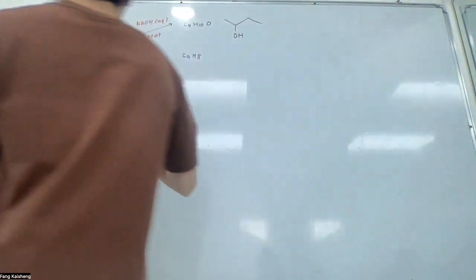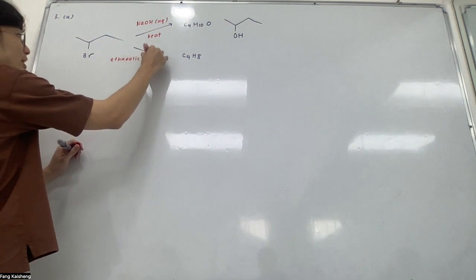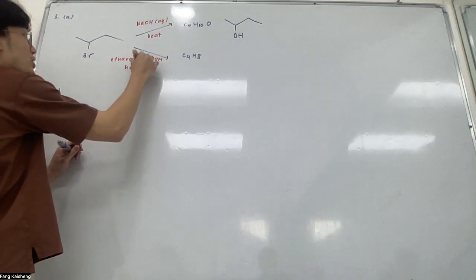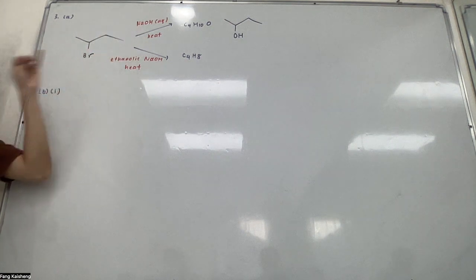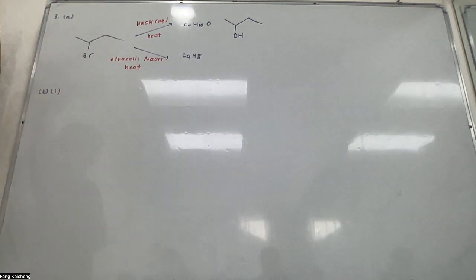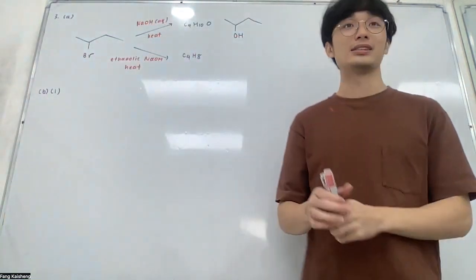Okay, elimination reaction, take a look at the reagents and conditions. If you refer to your notes, it says ethanolic NaOH. Now, guys, do you realize that the reagents and conditions are very similar? The only difference is the aqueous versus ethanolic, you can see that. Aqueous state means the solvent is water, and if you use a water solvent, you're going to have a nucleophilic substitution. On the other hand, if you use ethanol as a solvent, you're going to push for the elimination reaction to happen instead. Okay, so that's your answer for part A.